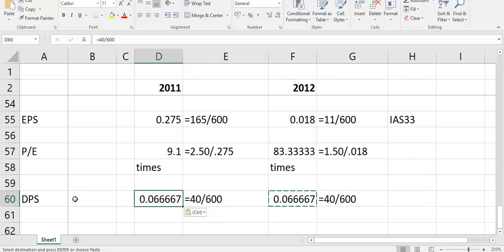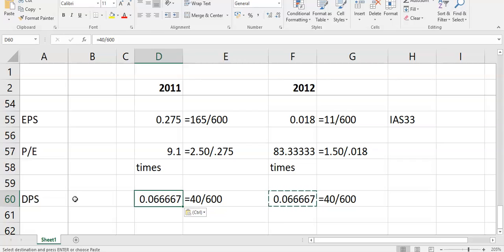Now that is a hugely important one for a lot of businesses because some businesses are known as income stocks: they will pay a regular income to their shareholders. They're known for paying dividends and they attract investors like pensioners and pension funds, because that's what that investor wants, regular income.